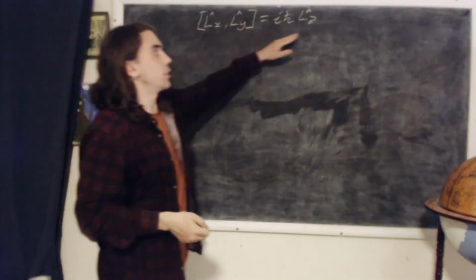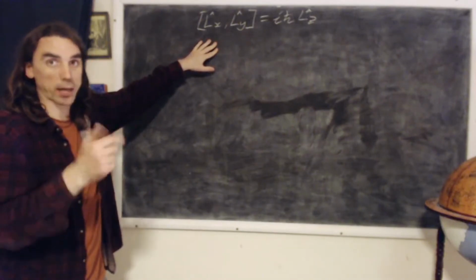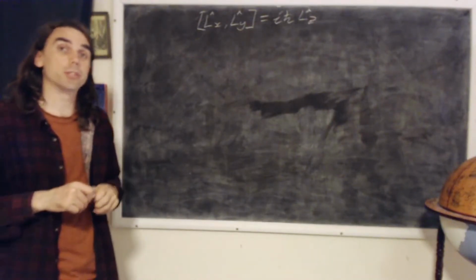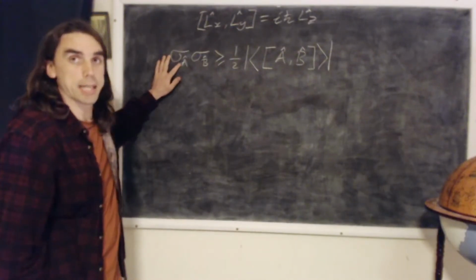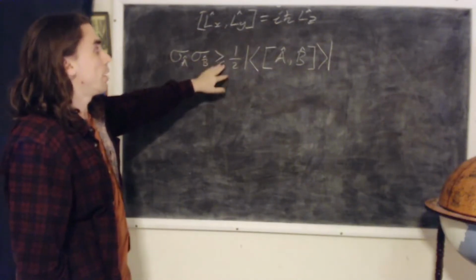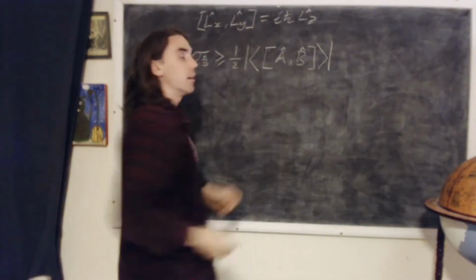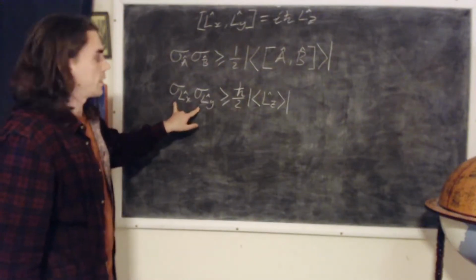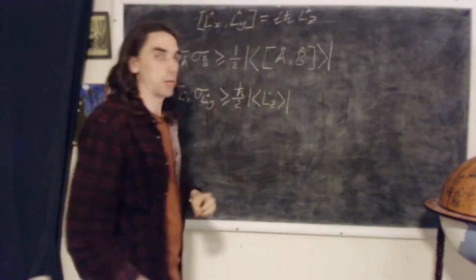So here's our commutation relation again. So this means we can't have simultaneous knowledge of Lx, Ly, and Lz. In fact, we can quantify this with the Heisenberg uncertainty principle. Remember that for general operators A and B, this states that the uncertainty in A, defined by the standard deviation of the operator, multiplied by the uncertainty of B, is greater than or equal to half of the modulus of the expectation value of the commutator of A with B. So in this case, we find the result. The product of the uncertainties is greater than or equal to h bar over 2, multiplying the magnitude of the expectation value with the third operator.